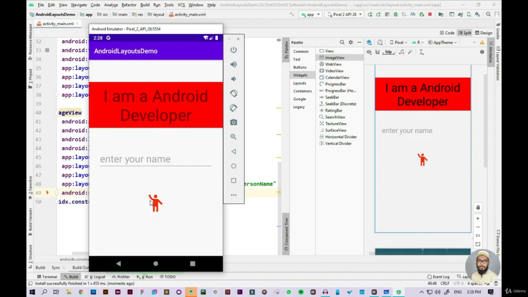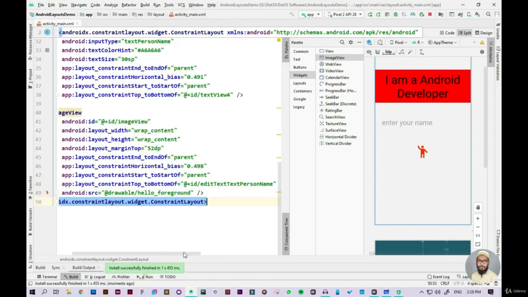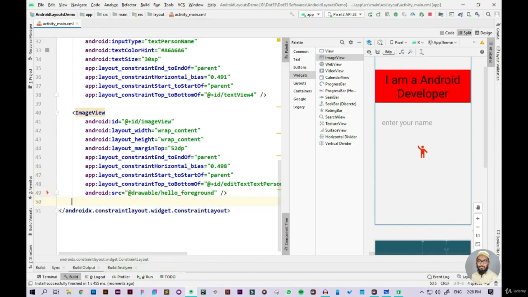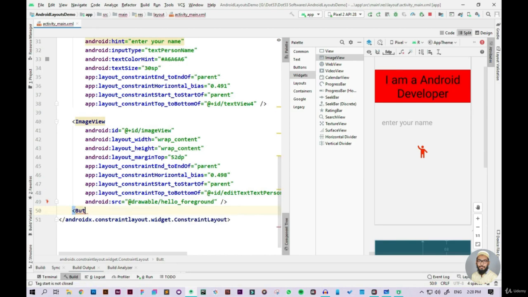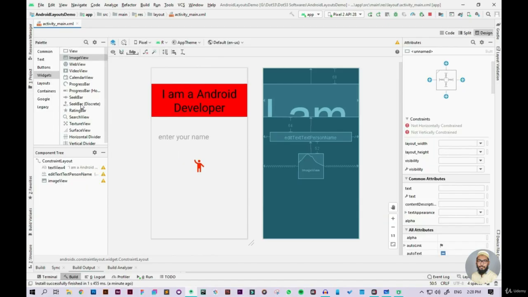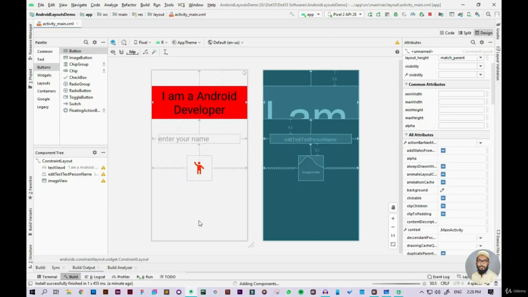Okay, now let's put a button here. Let me add a button. Let's add the button visually, from the design section, instead of writing the code for that. Let me switch back to the design view and drag and drop a button, which will be inside the button section. I will drag and drop the button here.